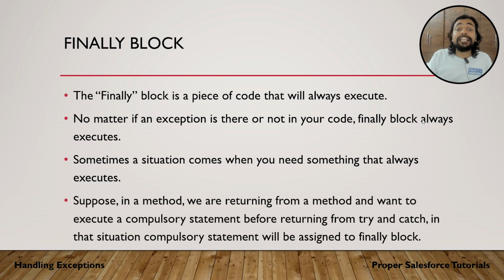Now suppose in a method we are returning from a method and want to execute a compulsory statement before returning from try and catch. In that situation, the compulsory statement will be assigned to finally block. Now few of you might be thinking, oh, I don't need finally block, I can write anything after catch and that will be executed. Now to clarify your doubt, I will show you a situation which cannot be resolved by any other means than to use a finally block.